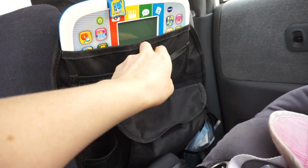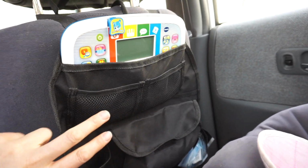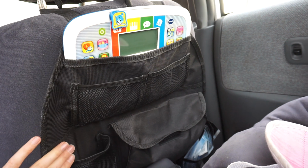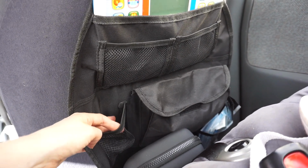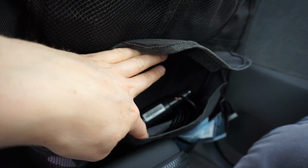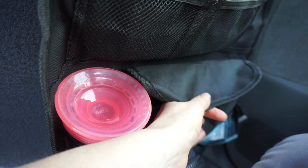Another product that hasn't worked well for us in the back seat is the organizer that I put on the back of the driver's seat, which is on the back seat right next to her seat. Yes, that's the one. So it has not worked well for us. It just keeps falling. I don't know why. I'm going to have to try and add a bit more string or something to it and try and get it to stay on better. It's staying on the top, but the sides of it aren't actually staying on, and it's just hanging there and gathering together. It's not actually sitting nicely on the seat like a proper organizer is supposed to. So that is one of the things that I probably wouldn't buy again. I am going to try and jimmy it up and make it work, but can't guarantee that's going to work. So yeah, I probably wouldn't buy that product again.